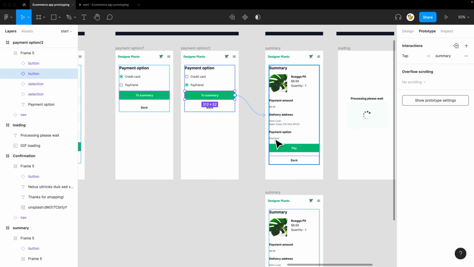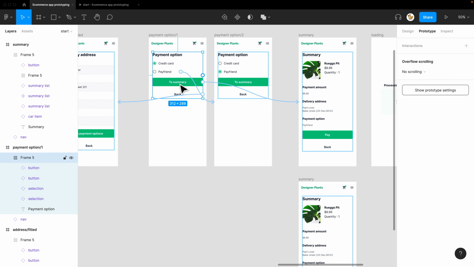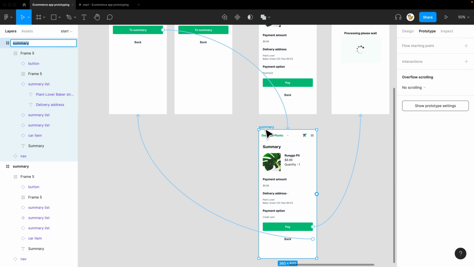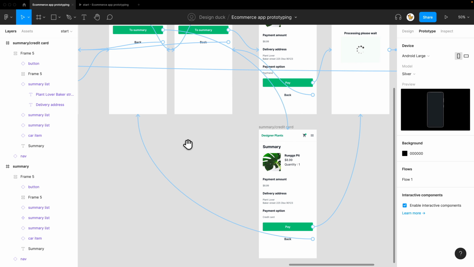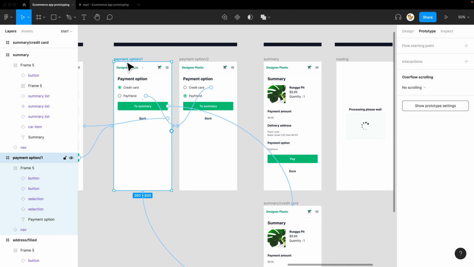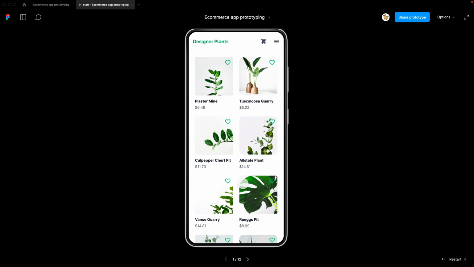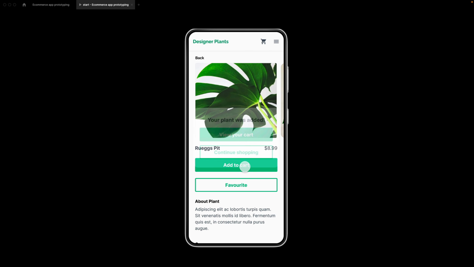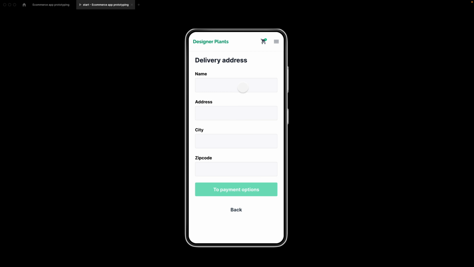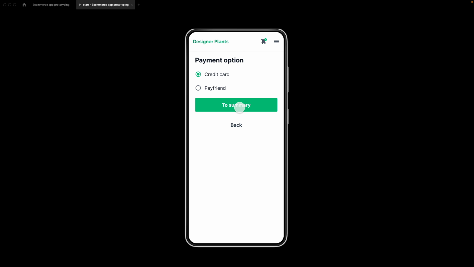and you could say that this goes to which the pay friend is the option selected, and I'm gonna correct this that it goes to the other summary page which has credit card. So it gets a bit more complicated, but like so you would always test your prototype out and find maybe some problems and try to fix them.